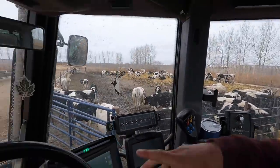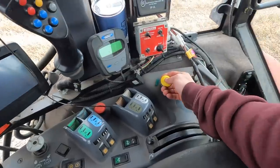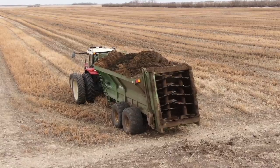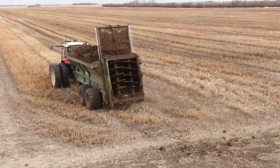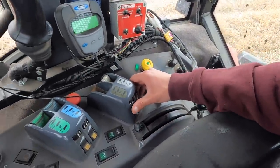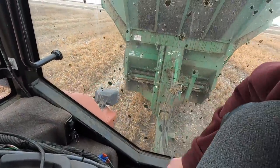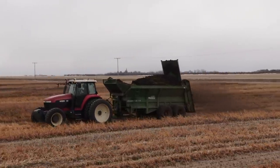We're going to take that first load out to the field — it's about a kilometer down the road, pretty close. We're using GPS just to evenly spread it over the field. It's a pretty simple machine to start up: PTO on first, then you open that gate, rev it all the way up, and then turn the floor chain on. One thing you've got to watch out for — you don't want to push the manure too quick through those vertical beaters out the back with the floor chain. Most newer tractors have adjustable flow in the hydraulics so you can spin it up to put more hydraulic flow and that floor chain will spin a lot faster. But you don't want to push the manure through those beaters too quick because you will plug them, and it is not a good time trying to get the manure out of there. Better to take it a little bit easy.